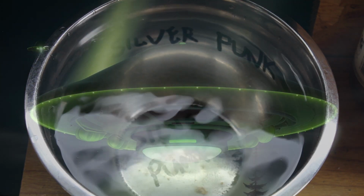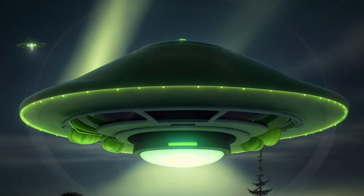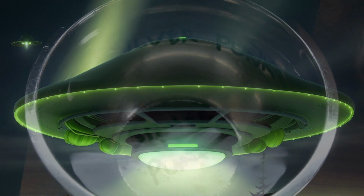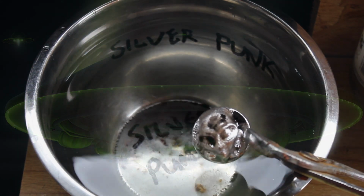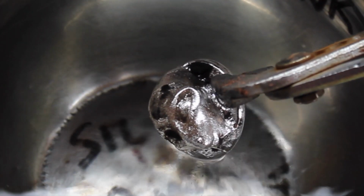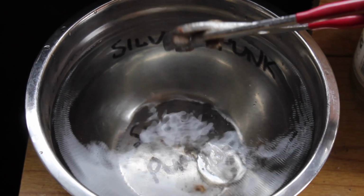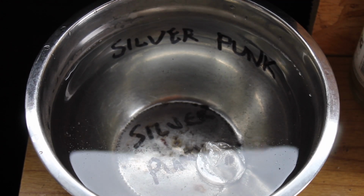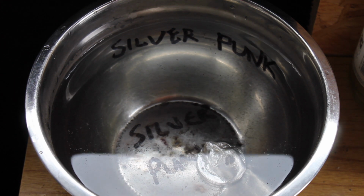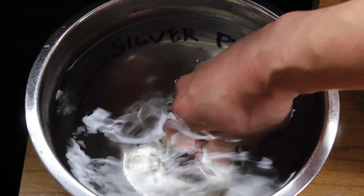Right, here we go guys, quench time. Pour number 54, big chunker. He is a big chunker. Pick him up. Oh guys, look at that, are you getting that? Oh yeah. Look at that bad boy. I'm so pleased with this guy. Let's get in there straight away.